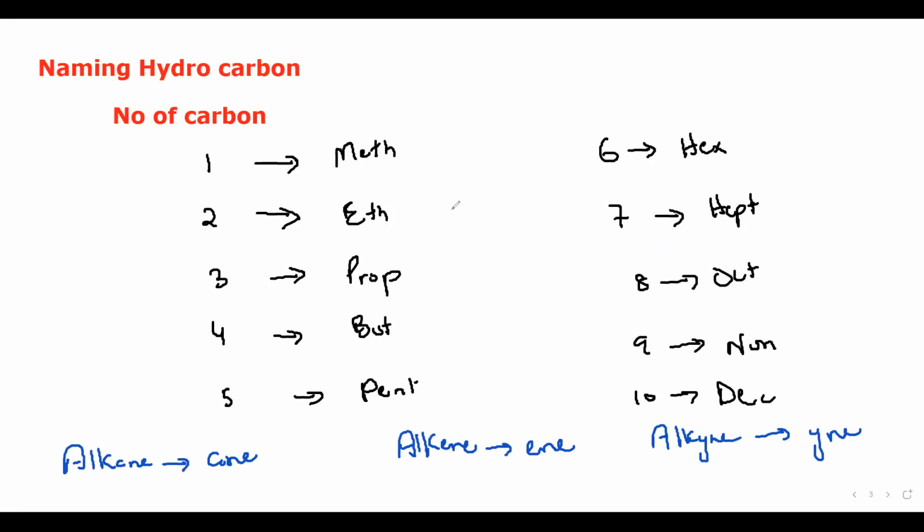So it is important that you learn this table about the number of the carbon atoms, and if there's a single bond, the name should end at ANE. If there's a double bond, ENE, and triple bond, YNE. But for YNE, you don't find many questions as it is not part of your syllabus. So I will draw another structure. First thing you have to identify is which compound this is, alkane, alkene or alkyne.